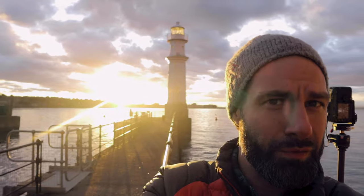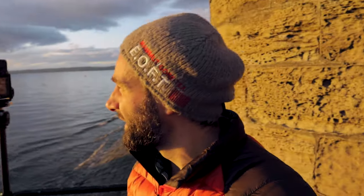Another unforeseen benefit of the sun coming through like this, because I've really darkened this image down to compensate for that sun, it actually looks like the lighthouse is lit up. I don't know if you can see behind me, the sun is shining through the glass dome on top of the lighthouse, which is, you know, that's a freebie, isn't it?